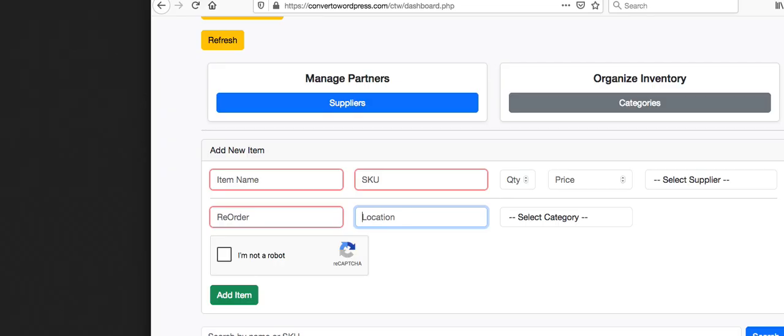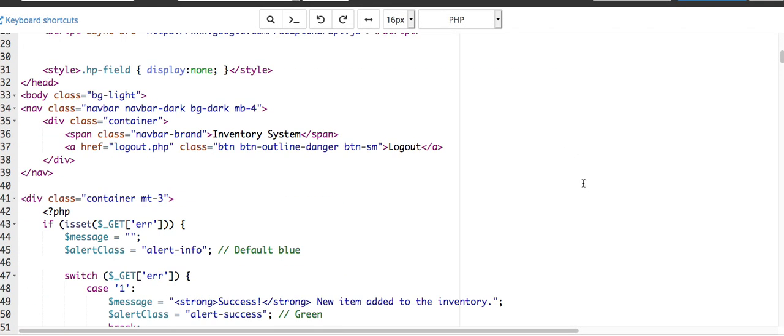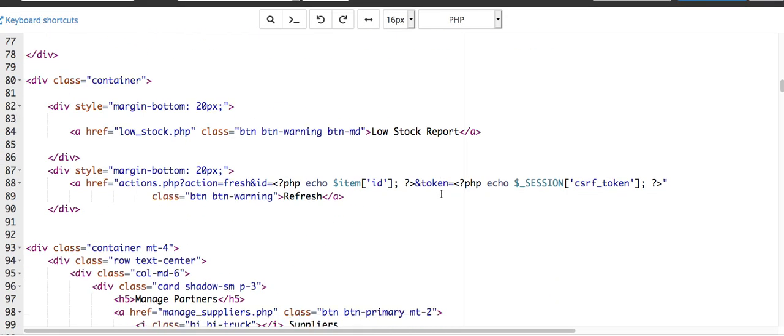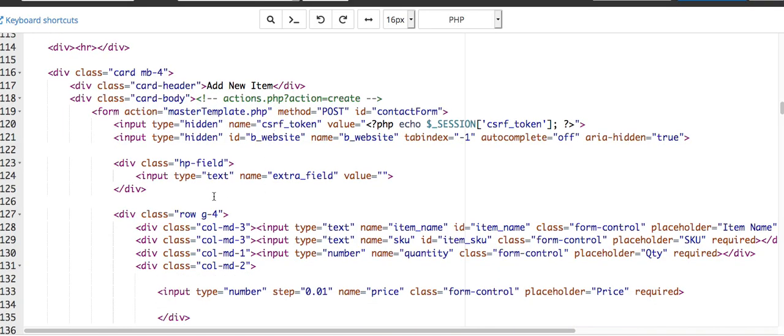So basically, you saw what I did. This is how it works. You have to make sure that when you implement these input elements, that you put IDs. I'm going to show you what I'm talking about. This is a dashboard, right? Here's a dashboard right here. So if I went down to this particular form, where is that? Right here, look. Add new item. That's the form. These are the inputs.